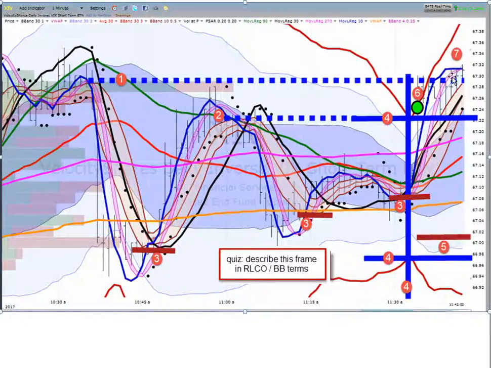Now at 7, what I am noticing here is that price has left the resistance line here. It's broken through the resistance at number 1, and so at number 7 I feel really good that we could see a move. I'm noticing the dragon has left the river, the RL30 has left the river, the 10 has left the river, and so this is the beginning of trending behavior at number 7.